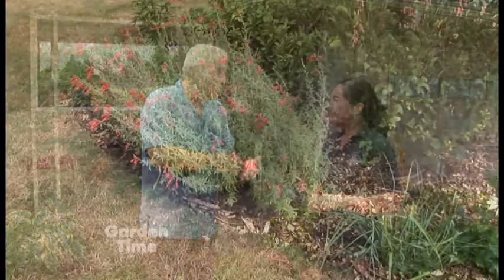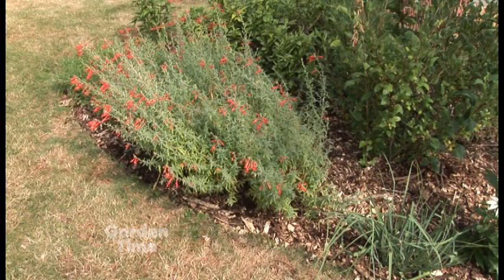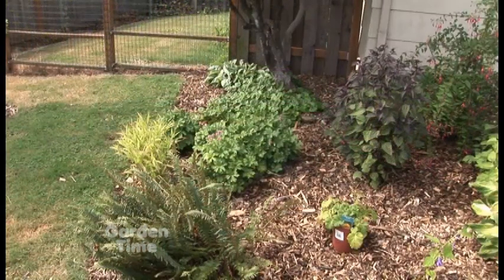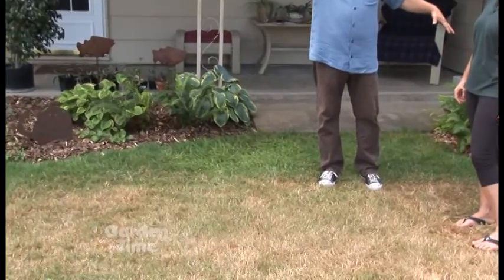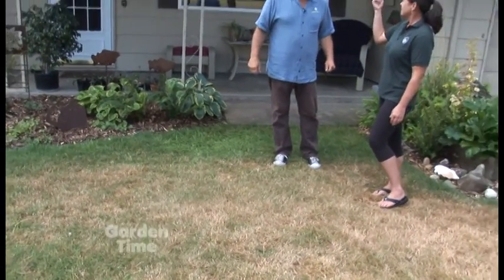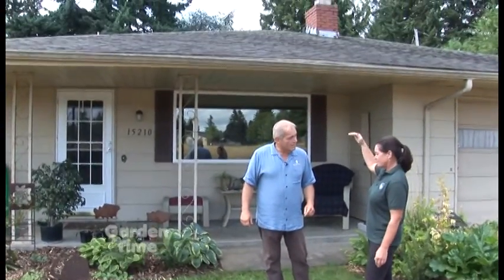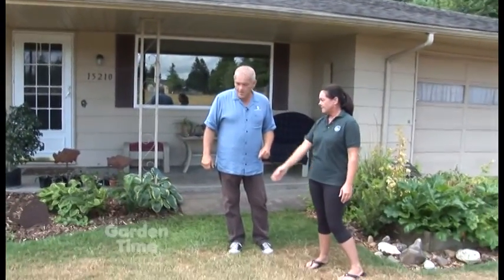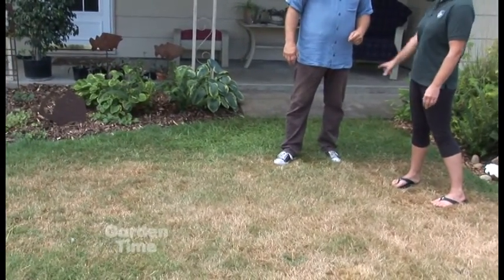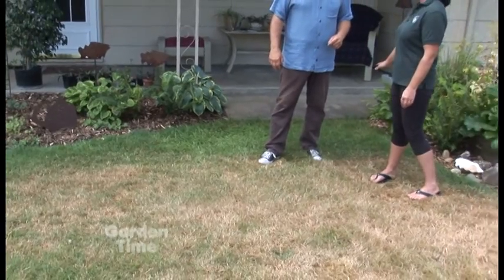And that is not to say that you can't still have beautiful flower beds, edible stuff, because I noticed here in this lawn, two things have struck me. Certainly right around where clearly there is water being placed, where the beds are, there is a little line of green. But then here in front, do you water this whole thing? Because it's not water that keeps this green, is it, as much? No, it's actually the shade coming from the roof and the eave of the house. In fact, right here, you can just see a line. It's very clear. And if you spent the whole day here and sat on the front porch, you would see that this is completely shaded during the summertime. So this stays really green.